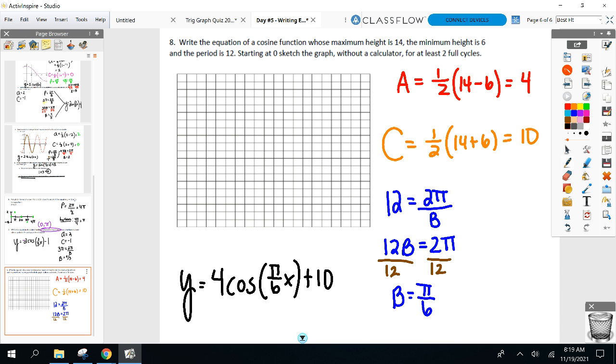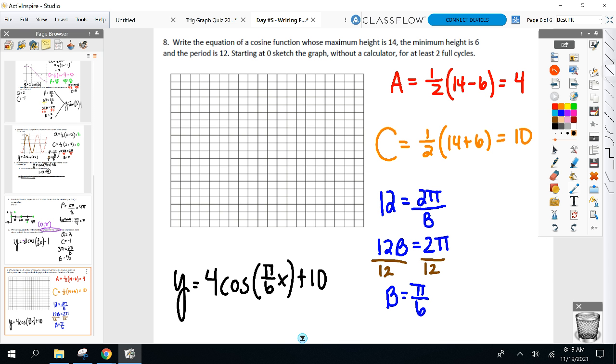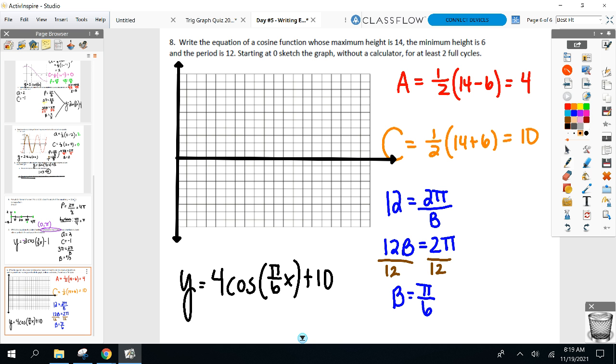Everyone good? Are you ready to graph? All set on the graph? All right, let's put an X and Y. Let's at least just put the X and the Y axes here first. Let's do Y-axis first. What do you at least got to have on the Y-axis? Talk to me. 3 values you should always have on the Y-axis if they're there. Minimum, maximum, midline / shift.